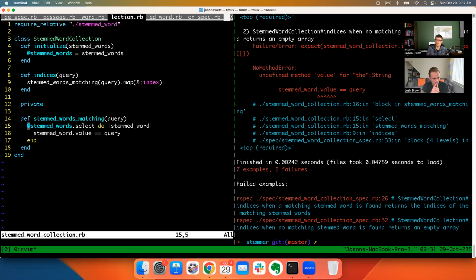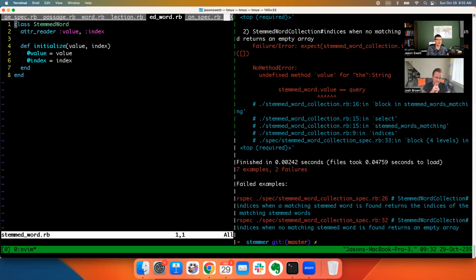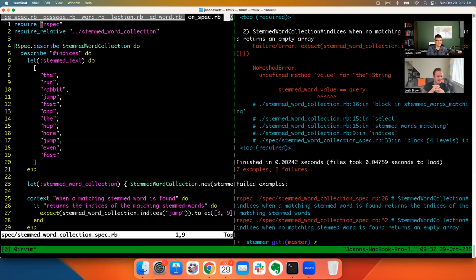I am confused. I'll accept any help you're able to offer, Josh. Oh, undefined method value for the string. Okay. So maybe it isn't getting the right thing, the stemmed word collection. Oh, right, because we didn't change the passage test.